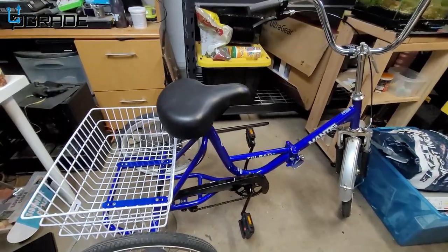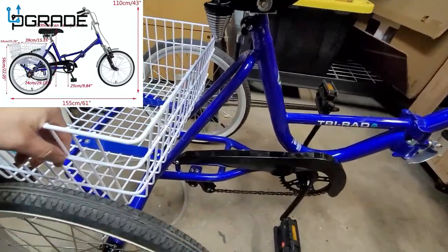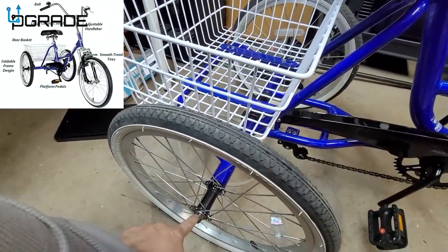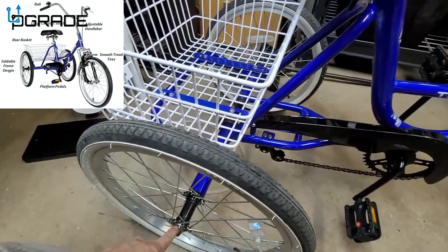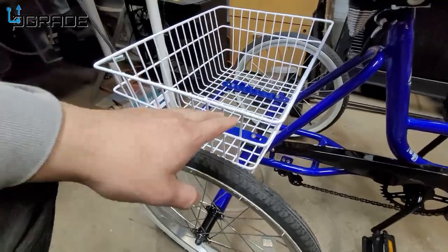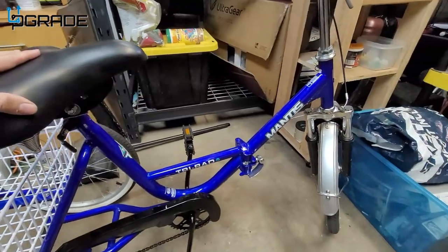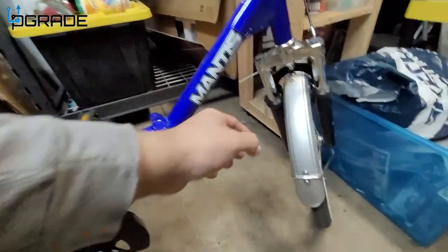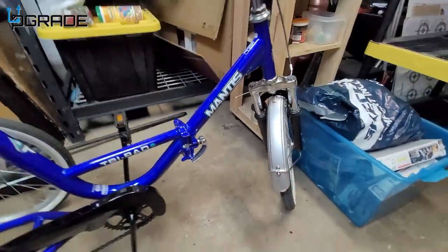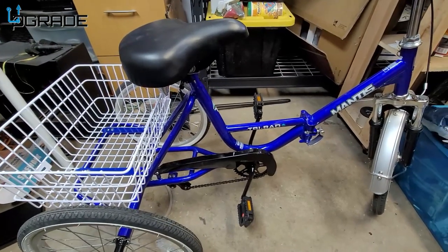The chain and the nut here were a little tricky. If you don't fold it properly and you go in reverse, the wheel could come off, so you've got to make sure it's tied up tight — that's an important one. Setting up overall is not that hard: you set up the two tires, the basket, the seat, and the front tire with this section here. You still need the right tools or you're going to have issues.